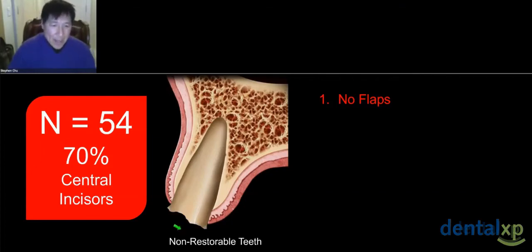The key element was that these were non-restorable teeth. We were not treating patients that had active periodontal disease. We did not treat patients who had a history of periodontal disease and a loss of attachment. So we excluded those type of patients, and we also excluded patients that had large periapical lesions at the apex that would potentially have a fenestration of the buccal or palatal plate. So again, we only included teeth in the study that were non-restorable teeth, a very specific group, and again, they all had the buccal plate intact.